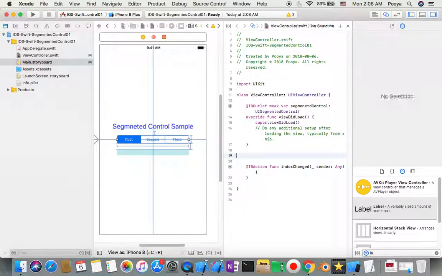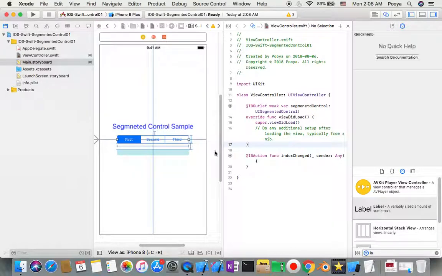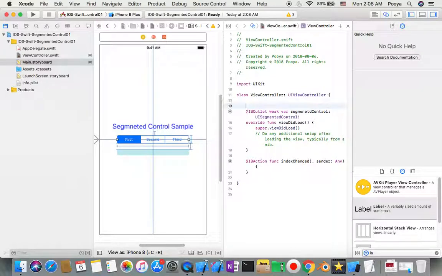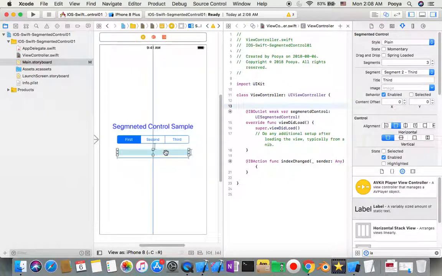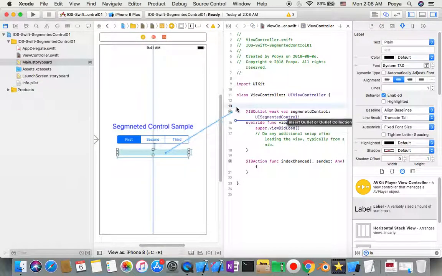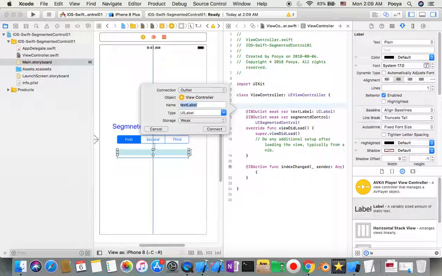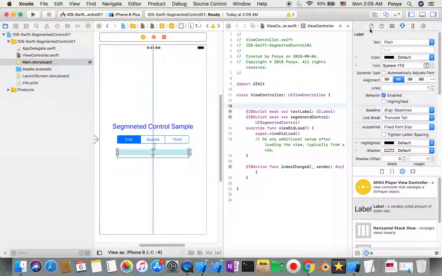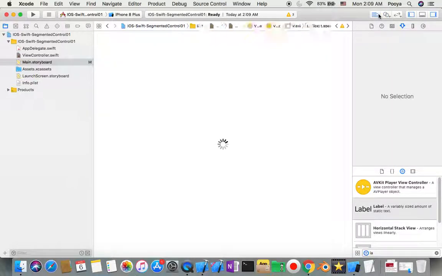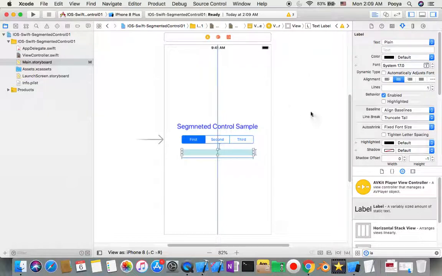Also, I'm going to delete this because I don't need that. Also, I need to add another outlet for this label, because I'm going to update this label in my function. So I name it text label. Okay, now I can close this assistant editor, and I'll go to coding.